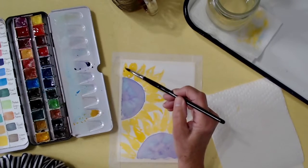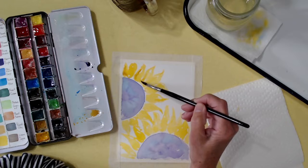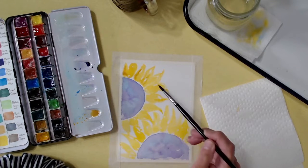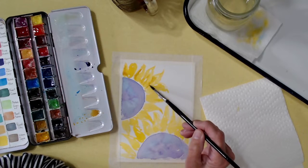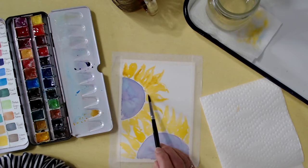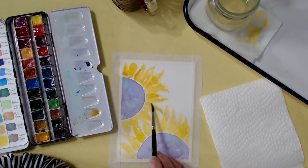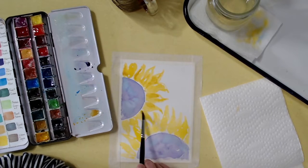A few layers of some dark shades here. Trying to create some depth in the painting just quickly. Not thinking about it, just doing it.